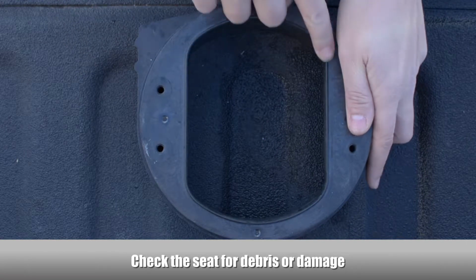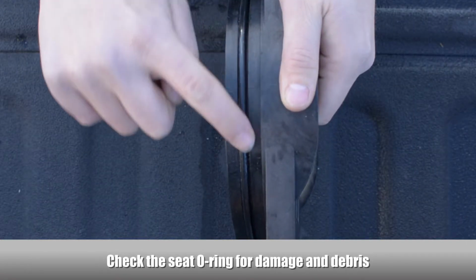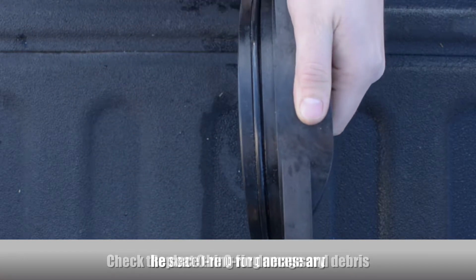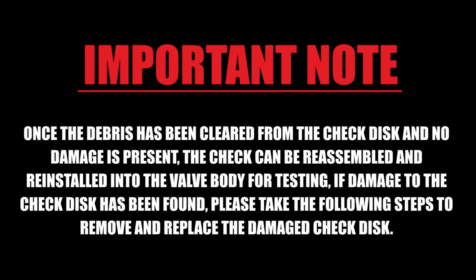Examine the seat for any debris or damage. Examine the seat O-ring for damage and debris. Replace the seat O-ring if necessary. Once the debris has been cleared from the check disc and no damage is present, the check can be reassembled and reinstalled into the valve body for testing.